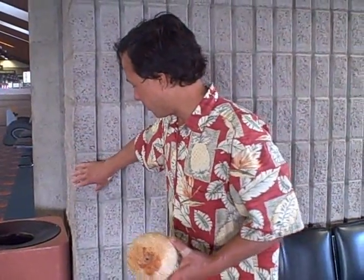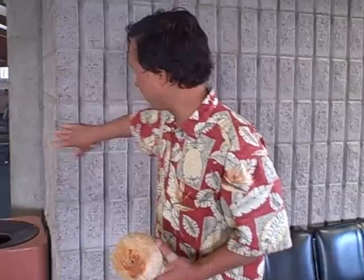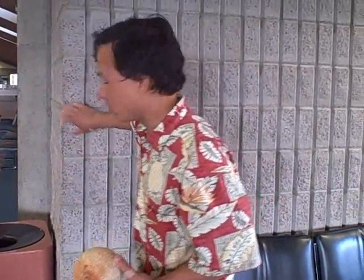You could throw it against the ground or against the wall, but then all the pieces would fly everywhere and get really messy. You could take a plastic bag, put the coconut in the bag, and hit it against the ground or the wall, and then it'd all break up and the pieces would pretty much remain in the bag. But the way I like to do it, we found a nice edge here, the corner where the bricks, or the concrete walls, come together. It's actually kind of sharp.